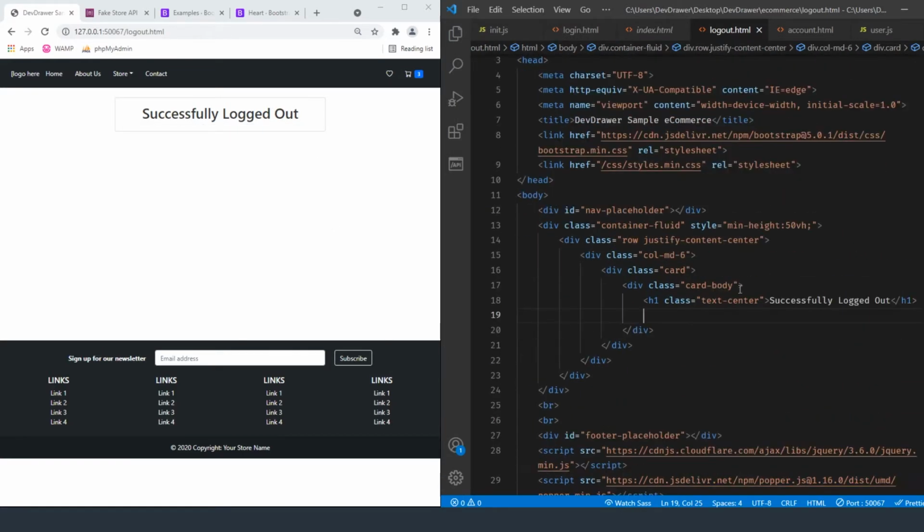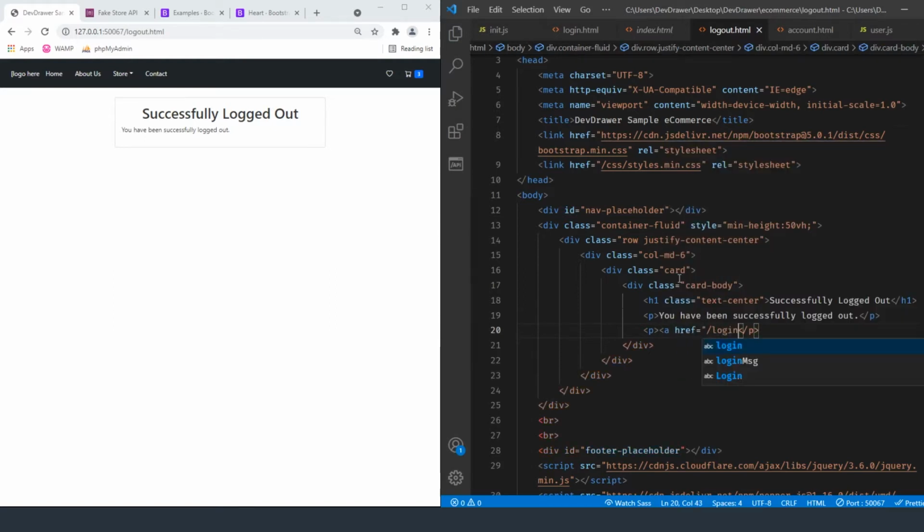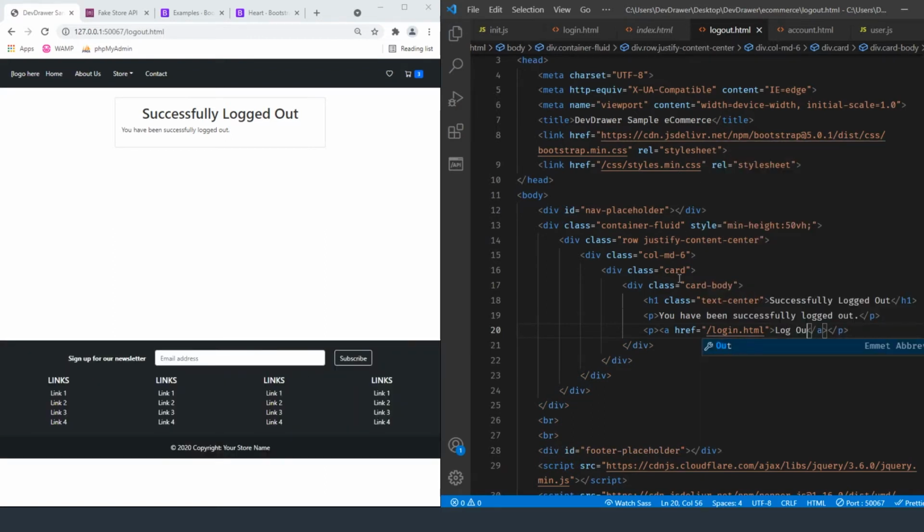And let's just go ahead and put a regular message. So you have been successfully logged out, and then let's add a button to it that brings them back to the home page or back to the login screen in case they want to go back to it. So login.html, and then login again.